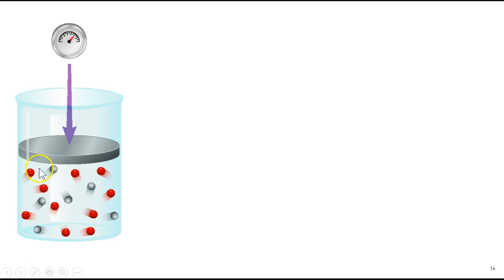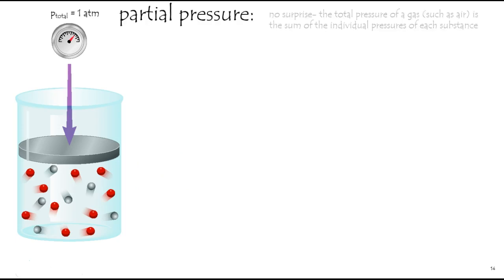All pressure is molecules or atoms hitting the walls of a container and exerting force. And each particle exerts an equal amount of force regardless of its identity. Therefore, 10/16 or 5/8 or 62.5% of the pressure will be due to the red particles, the rest due to the gray. I've just explained the basic principle of partial pressure, which is that it's the sum of the partial pressures which creates the total pressure.